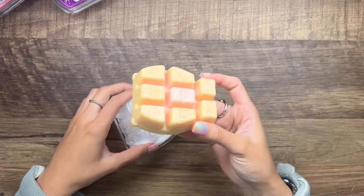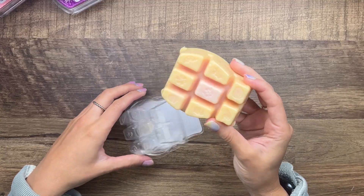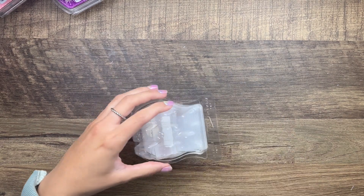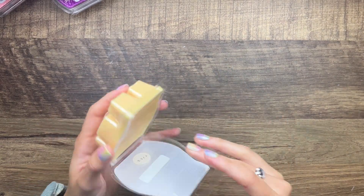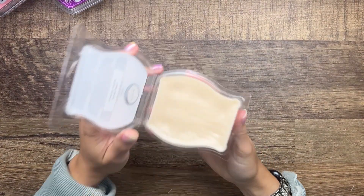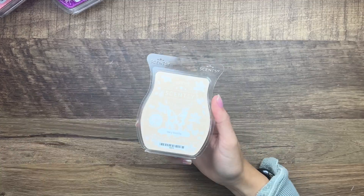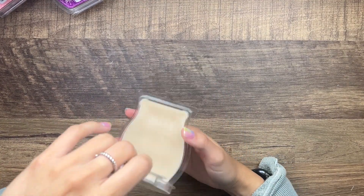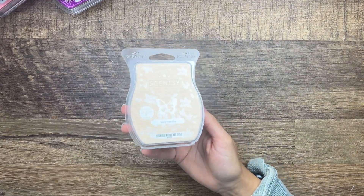I got Pink Tulips in a flash sale not too long ago, so that's interesting that it's discolored. It's pretty light, so I'll be interested to see how that performs. Then Very Vanilla — a new catalog scent this season, vanilla and tonka bean. It's a body care vanilla to me, not a bakery vanilla. It smells like Warm Vanilla Sugar from Bath and Body Works — if you know what that smells like, that's exactly what this is.